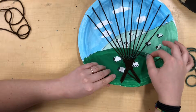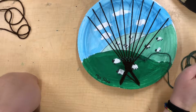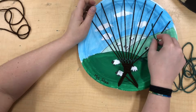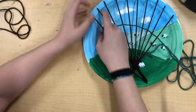Uh-oh. Everything is unraveling. I wonder what caused that to happen. I think it might have been because I started under instead of over. If I'm starting over, I need to go over under every time. Let's see how this one works.